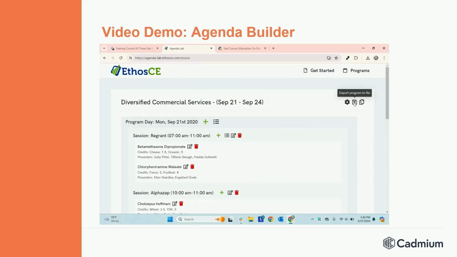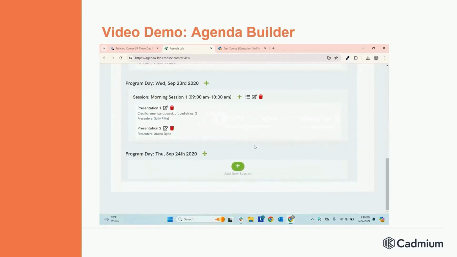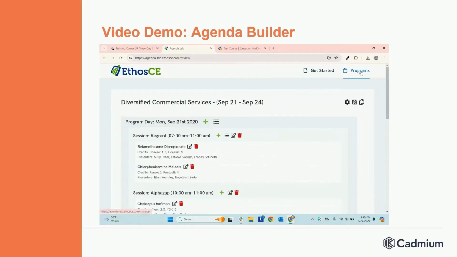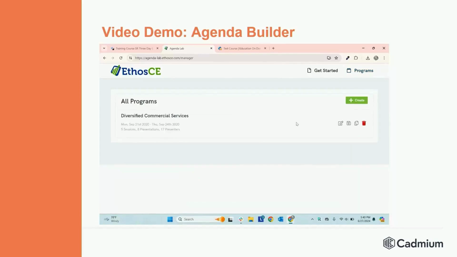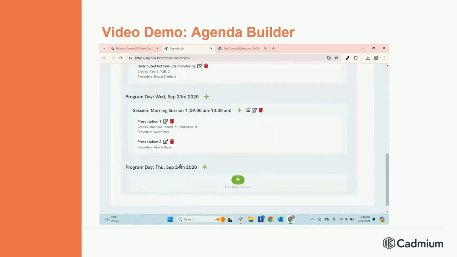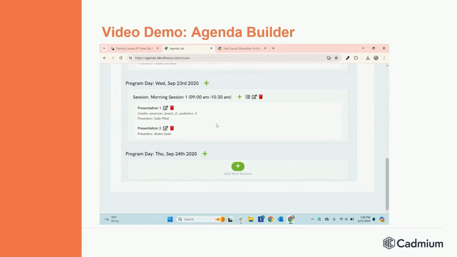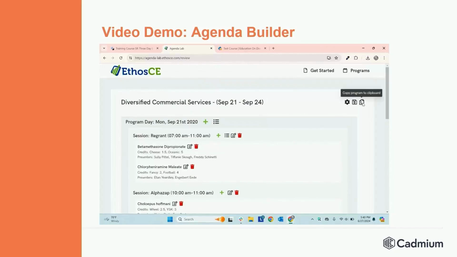Once I've done this, it'll actually save as I build. So I can always go back to my programs here or just copy this to the clipboard from this page. If I jump back to programs, you'll see here, again, if I go back into edit, all of my changes have been saved for that new session on that new day. And let's just say I'm ready to publish this. I can copy this program information to the clipboard and plug in. That's going to save all the SAML information that's behind the coding and scenes on this tool.